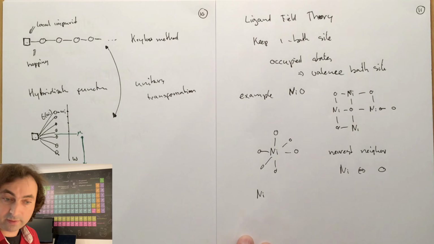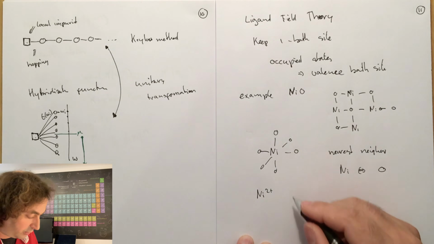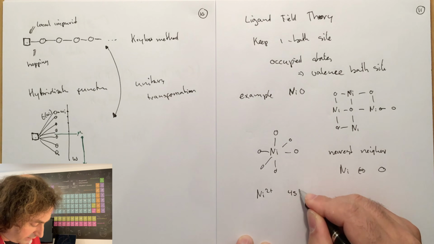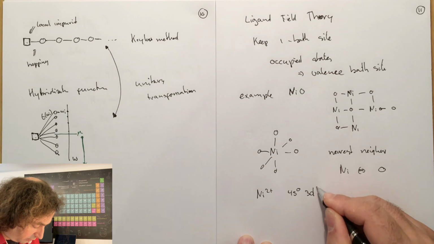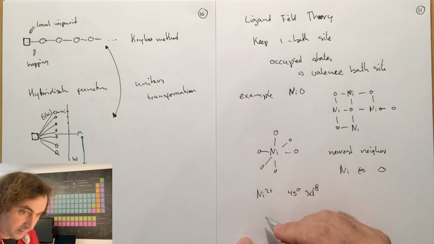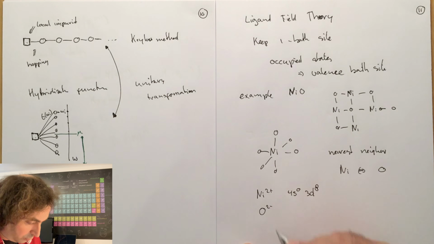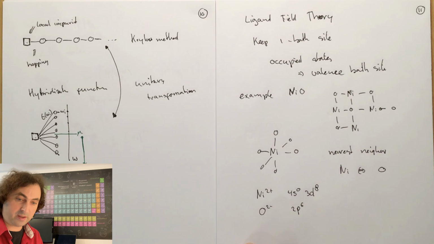Now if we look at the formal valence, the ionic configuration that we have, the nickel is 2+, and it is the s electrons that you had in the atom but no longer in the solid. So we say that nickel has the configuration 4s0 3d8, and the oxygen is 2-, which becomes a full shell 2p6.